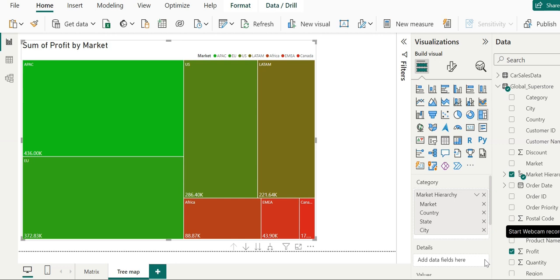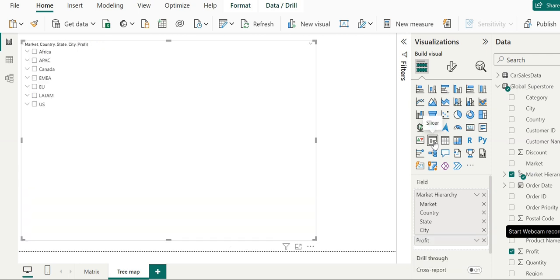Let's click on the slicer icon in the visualization tooltip. This is the slicer icon, in the fifth row, second element, and by clicking on it we can add a simple visual there.